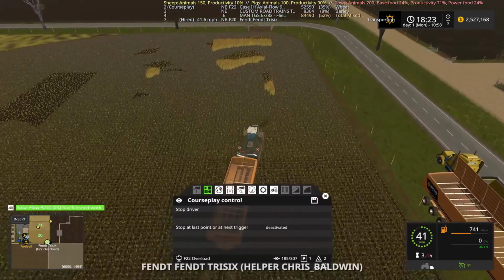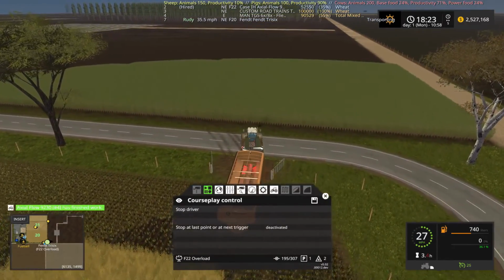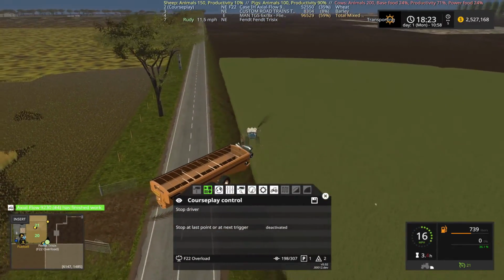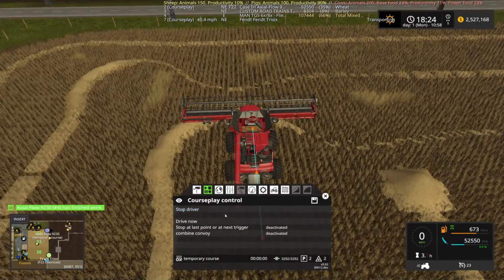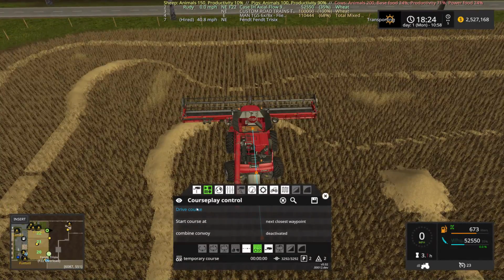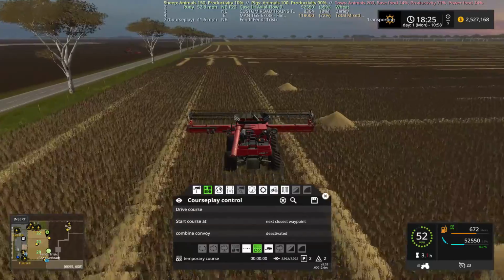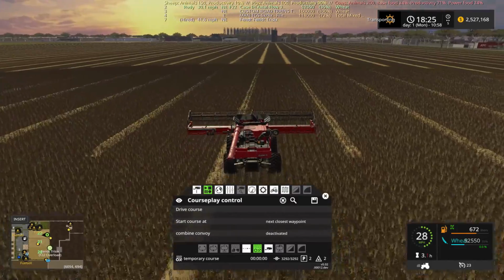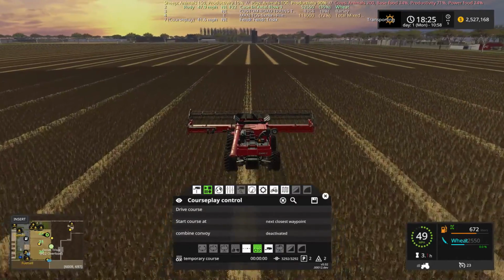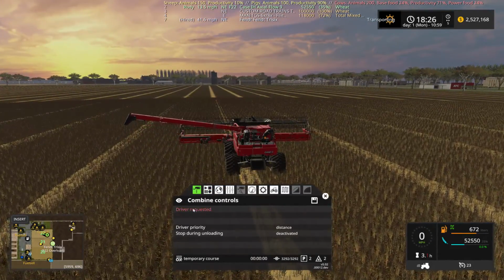Let's go check on him. He's done. You're done, aren't you? I know he's done. He's got some wheat in him. Okay. Let's stop the driver here. Let's get him a little bit more conveniently placed here. Do that. And let's call for a driver.